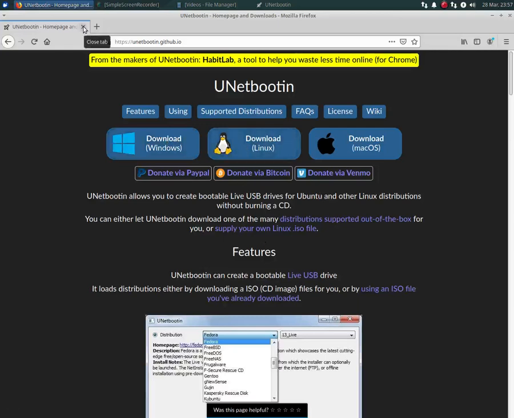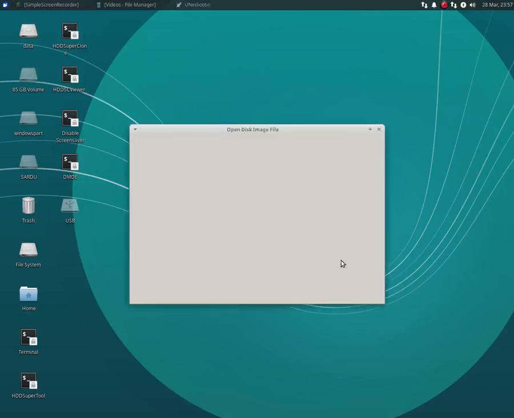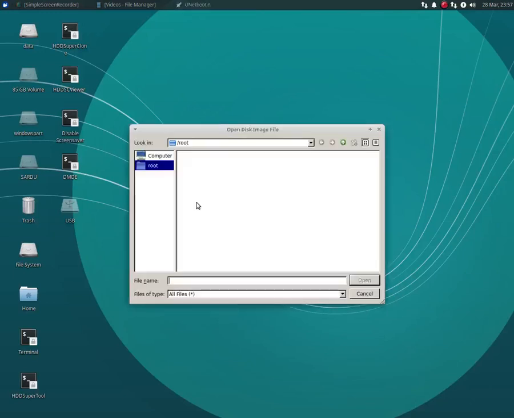So once you download it, when you run it, it'll look like this. So what you do is you want to go to disk image, and you want to navigate. Oh, this isn't going to give me easy navigation, is it? Would have been nice if this would have gave me easy navigation. It would have saved me a little bit of trouble.